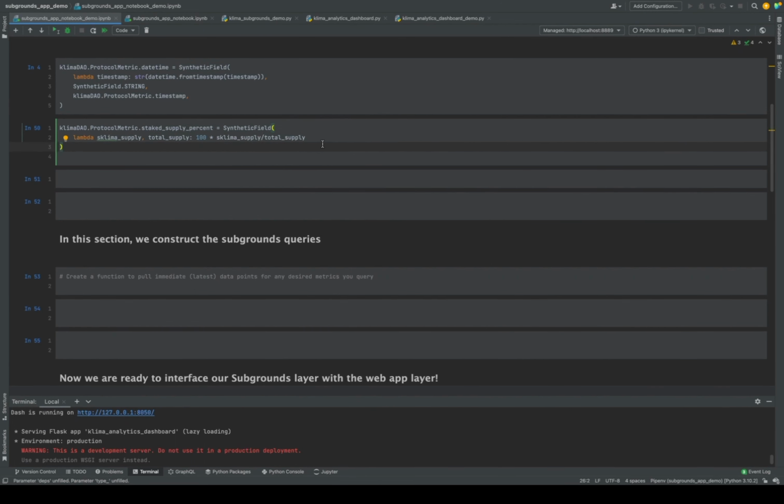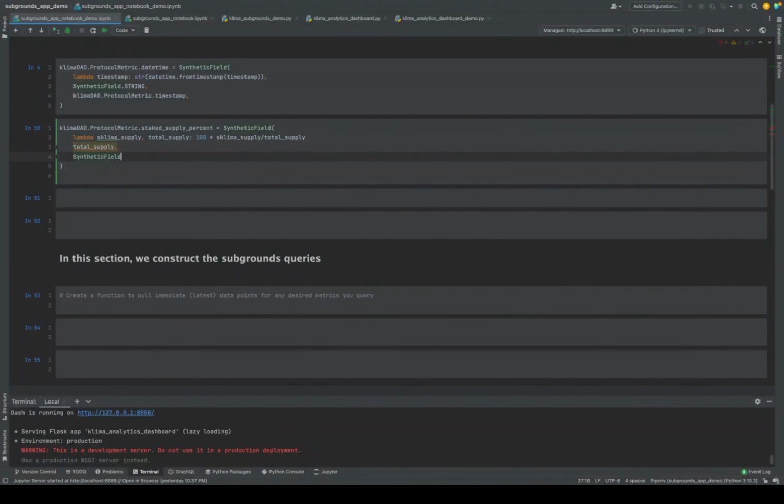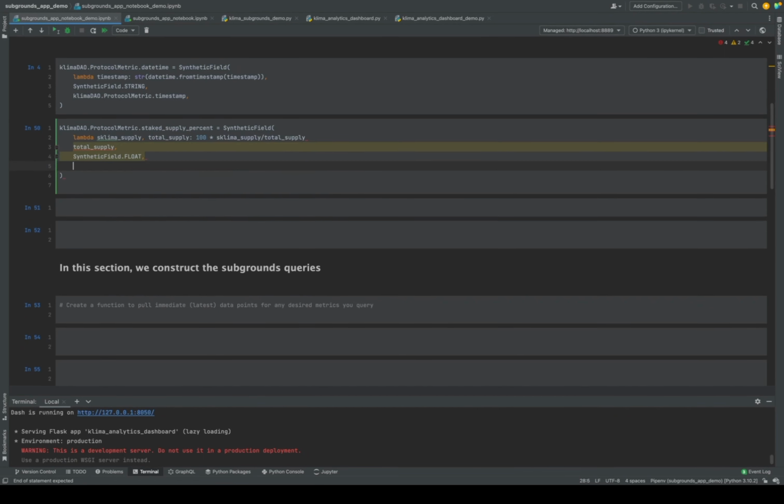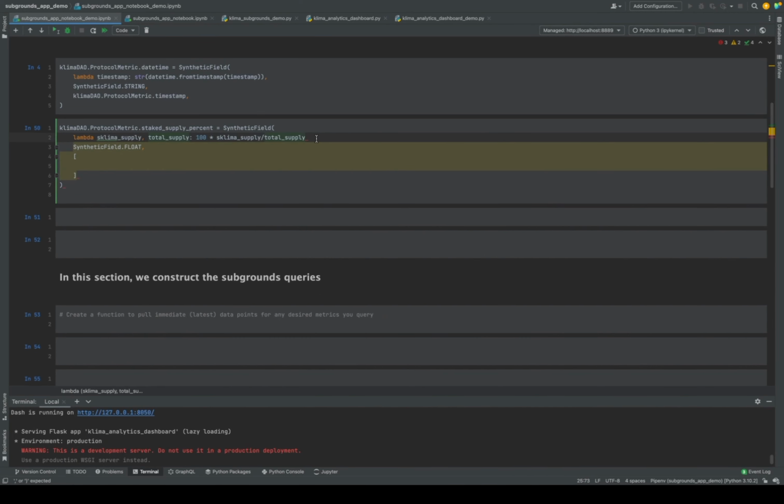What else do we want to add? Okay, let's go ahead and do a total supply. Synthetic field. Right. And let's add. Let's see what's going on here. Gotcha. We don't do duplicates here.